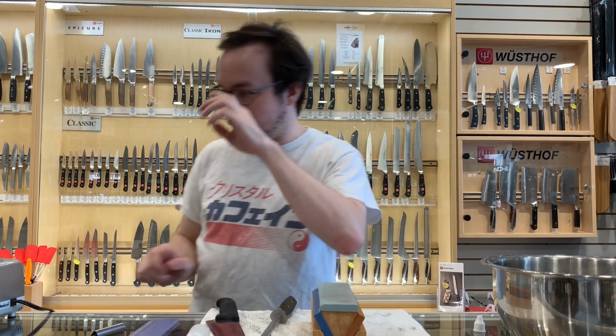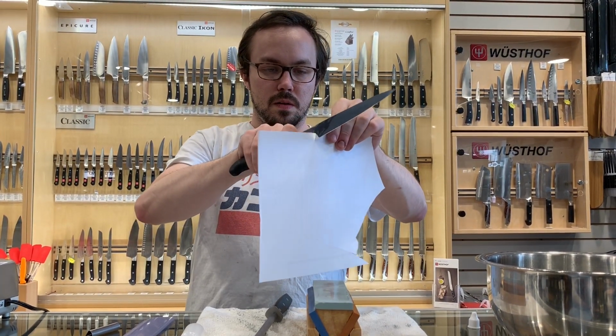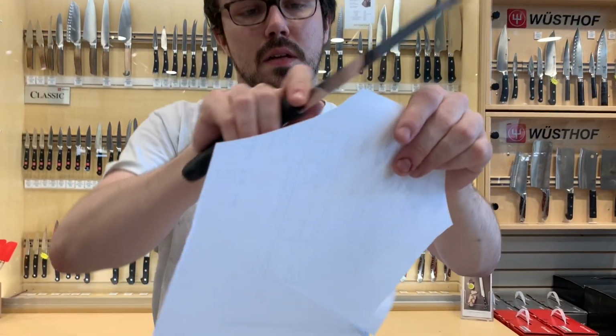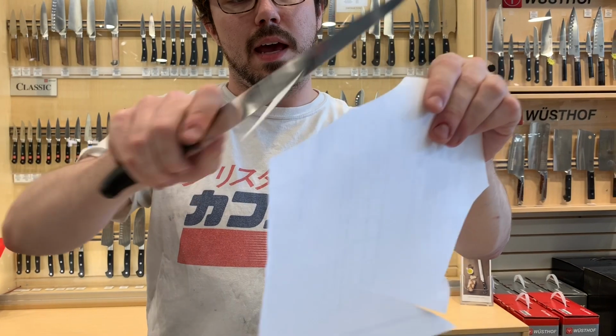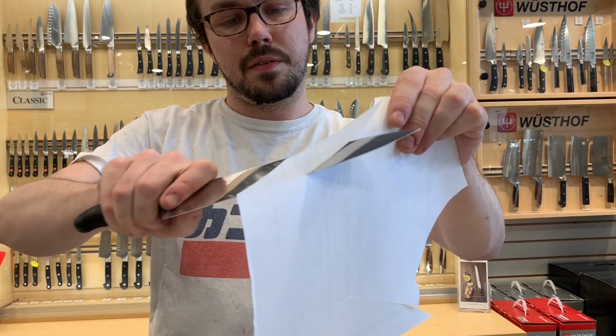All right, so we're going to get our paper here. We're going to see how easily we can cut. So you can see no more raggedy edges. The knife doesn't feel like it's hanging at all. So this is a very, very sharp knife. So that's a great sharpening job.